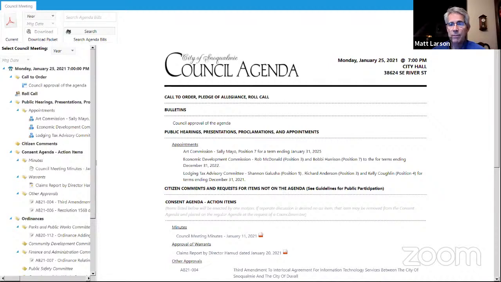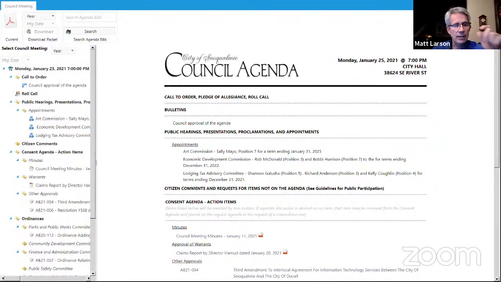May I have a motion for confirmation, Council? So moved. And a second? Second. We have a motion and a second to confirm as stated. Is there any discussion? All right, hearing none, all those in favor say aye. Aye. Anyone opposed, say nay. All right, motion passes unanimously. For any of those folks that might be listening or hearing about it, thank you again for your time and commitment. Much appreciated. All right, with that, we'll move on to the consent agenda.